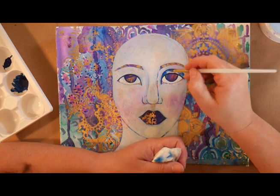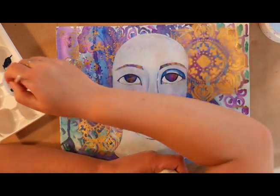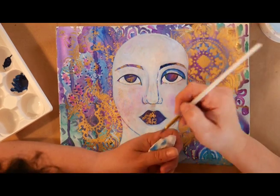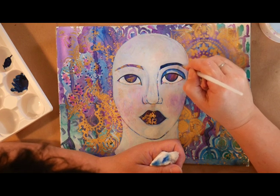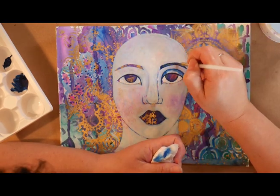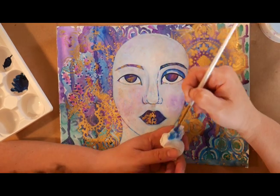Really, if you mess up, you can just paint over it, so don't stress out about making mistakes. And if you look really carefully, she's not really perfectly symmetrical anyway. And I don't care or feel one bit bad about it.